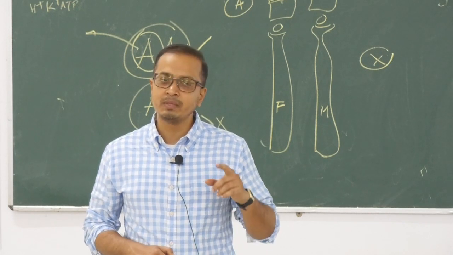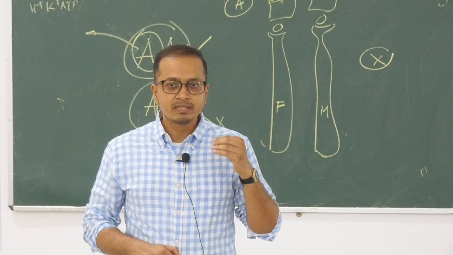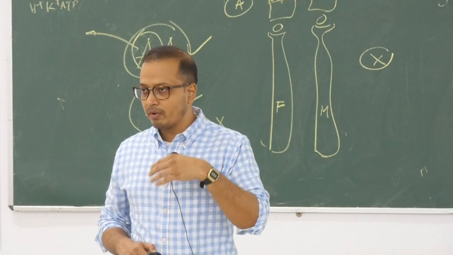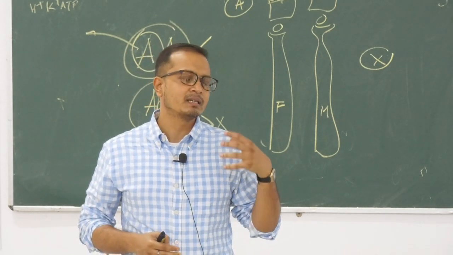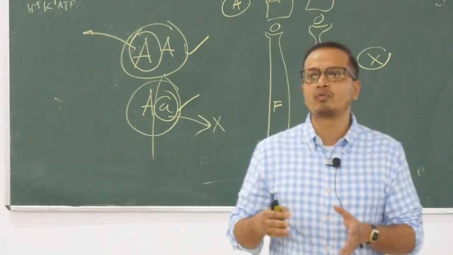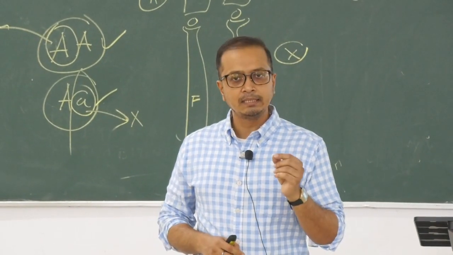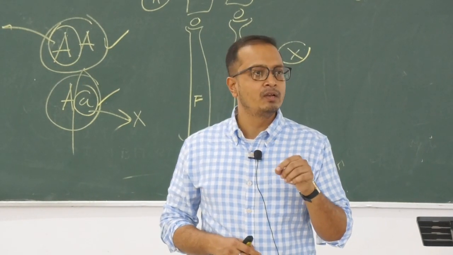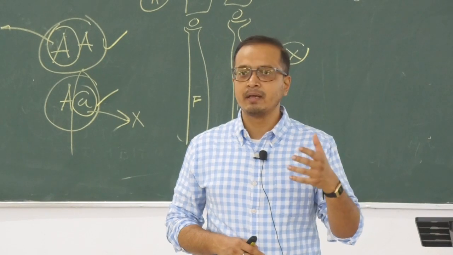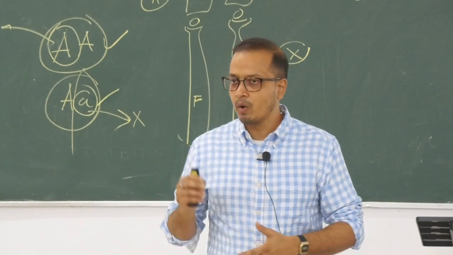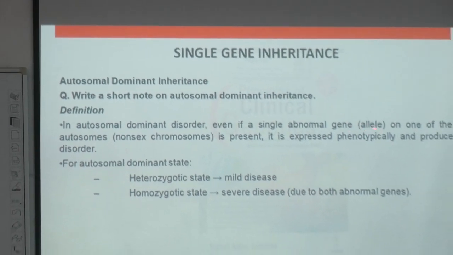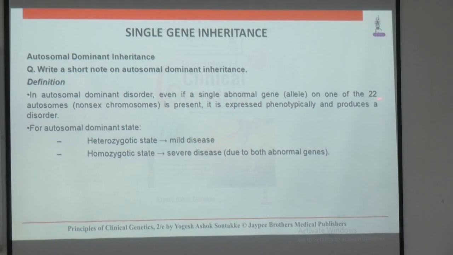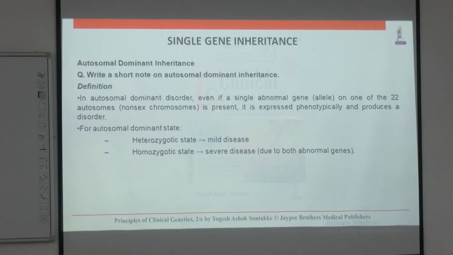So it's a dominant variety, that means if a single gene has the error, that is going to create the disease or phenotypic problems, maybe morphology or structural changes, or maybe synthesizing some kind of proteins which is going to create problems. So if a single gene is present in that individual, it is going to express as a disease. One gene is good enough to express. So we call this an autosomal dominant disorder: a single abnormal gene in an allele, out of the 22 pairs of autosomes, is present and expressed phenotypically.